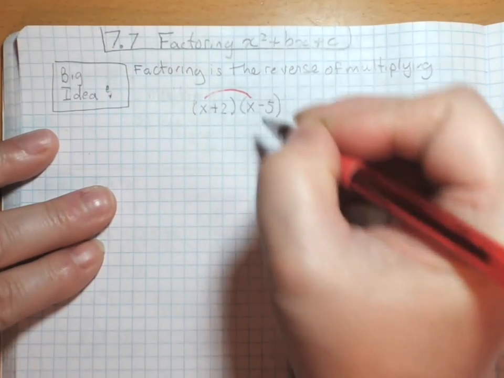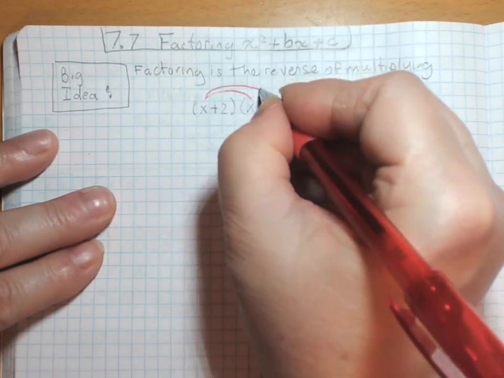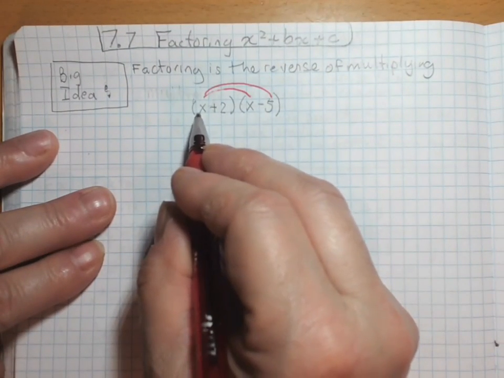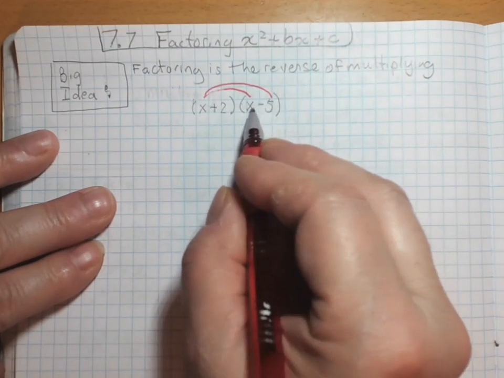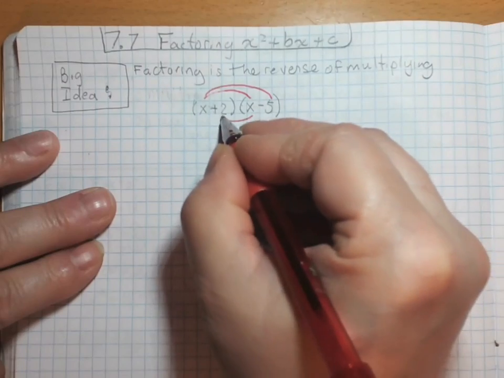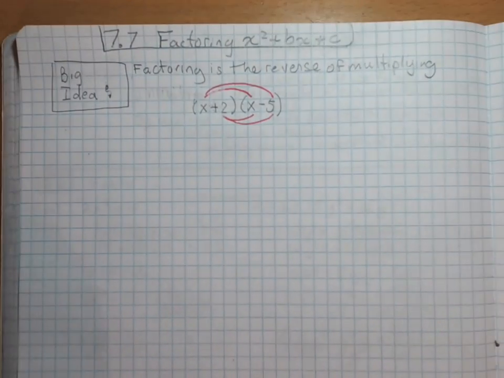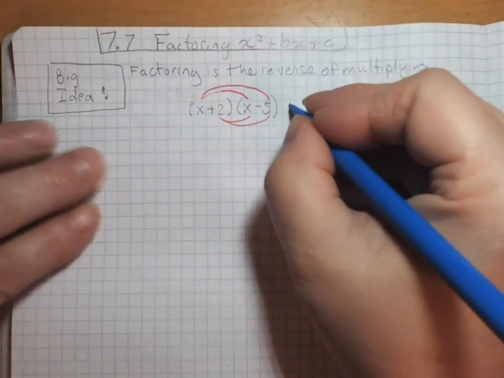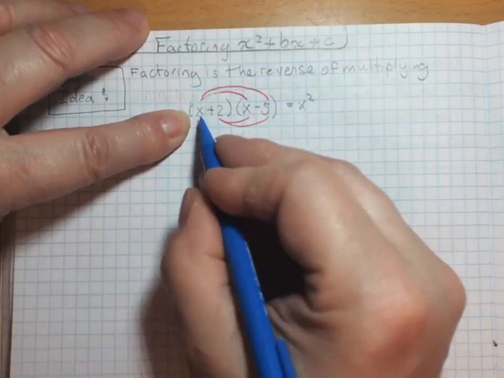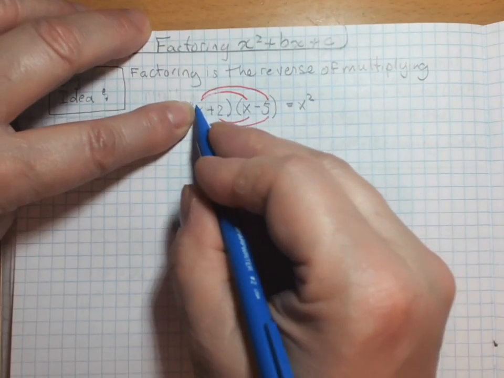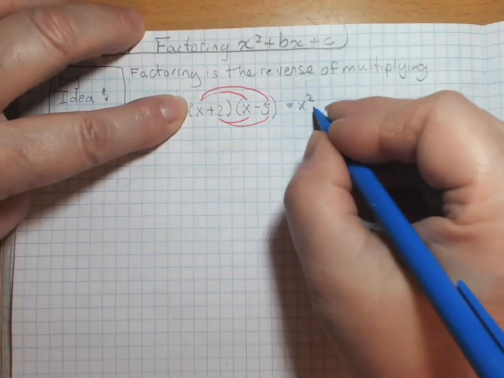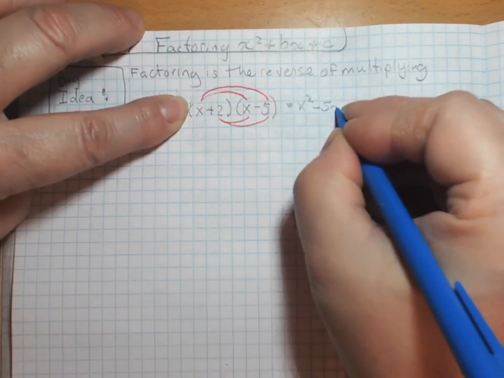So I'm going to multiply each of the terms on the right, the binomial on the right, by the term x. So x times both of these, and then I'm going to take the 2 and multiply both of those as well. So there's a total of 4 multiplications. So x times x is x squared, and then the second multiplication is on the outer terms, x times negative 5, negative 5x.